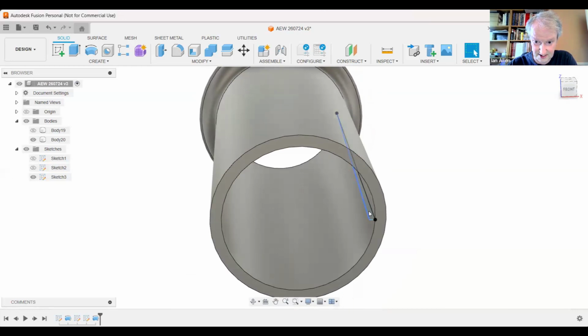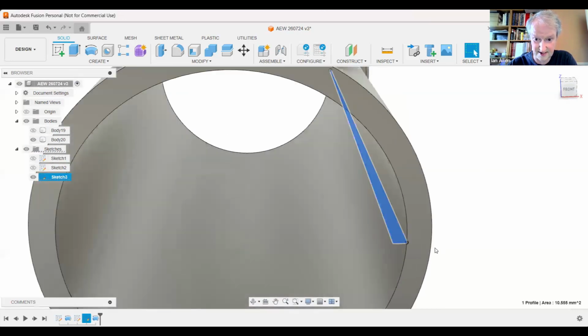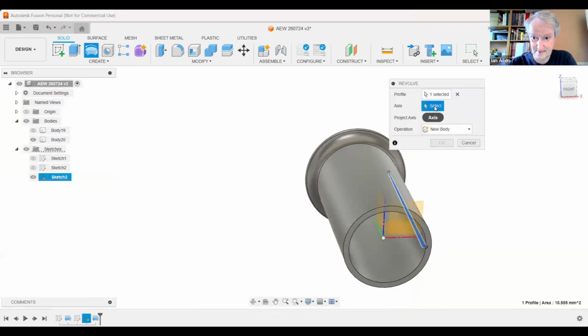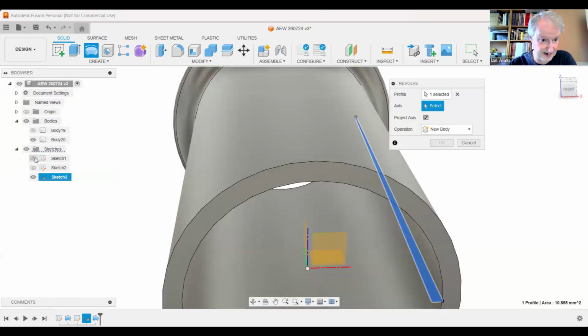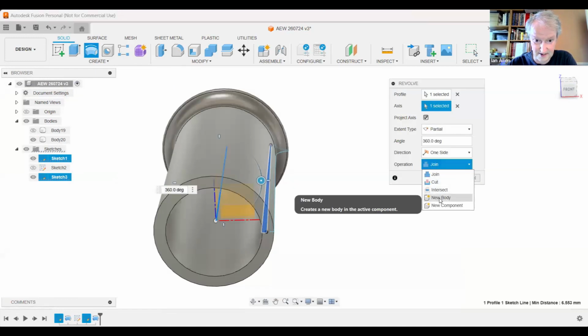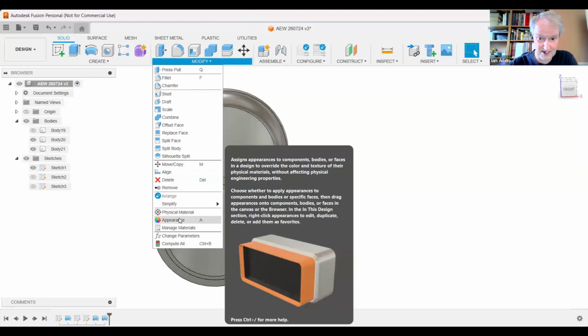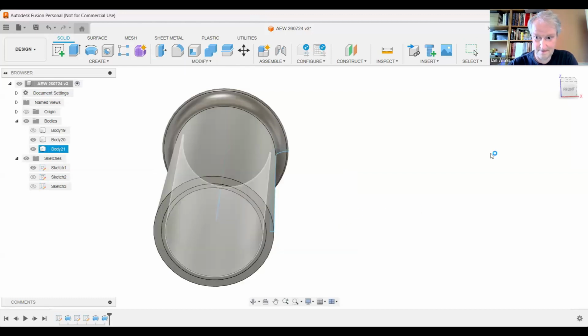And with this one, I can now select that one and do an additional revolve along the same axis. I'm going to make it as a new body, because now we can do a modification, change the appearance. If it comes up, where's it gone?